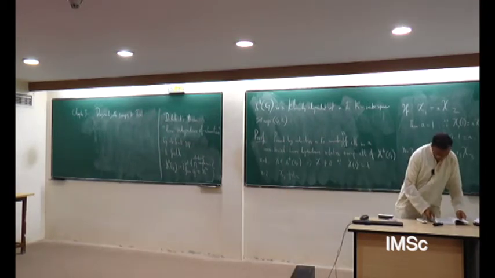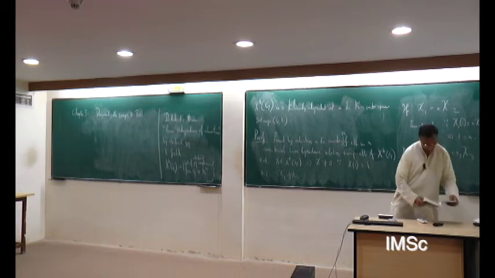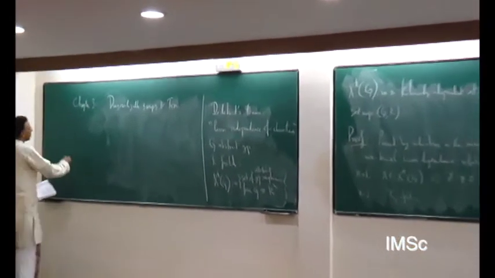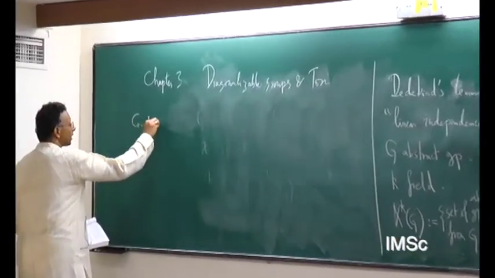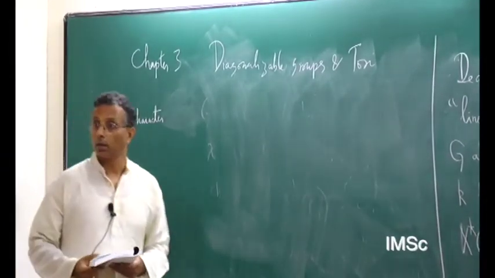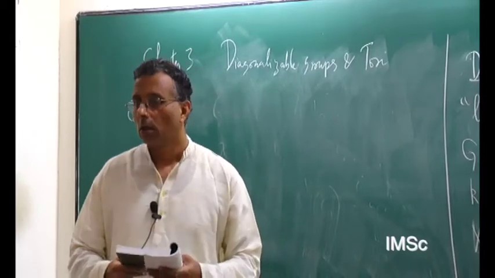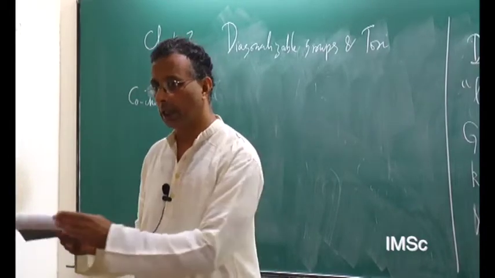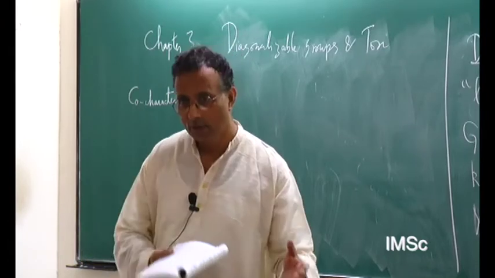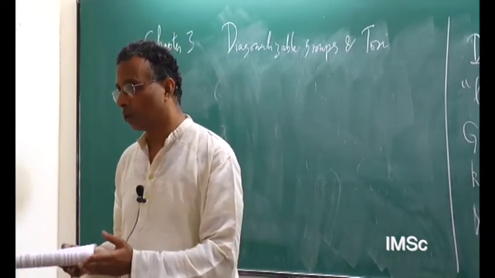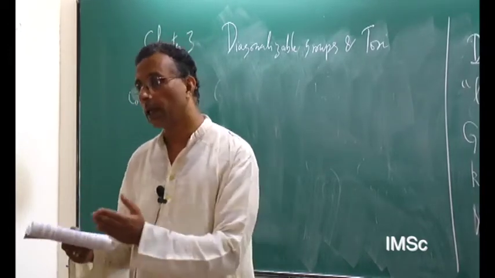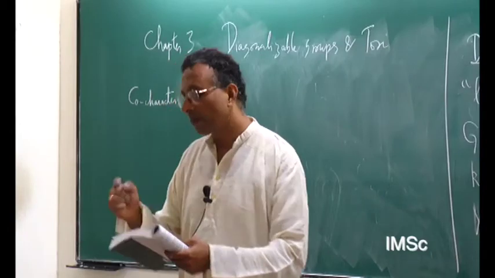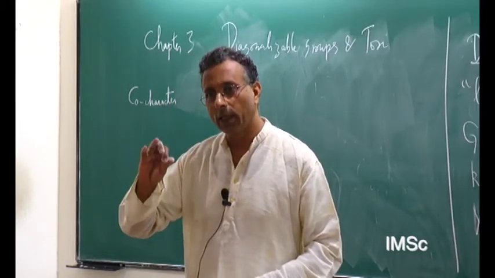Maybe there are a couple more. So there is also the definition of a co-character. What is a character? A character is a morphism from G to Gm. A co-character should be a morphism from Gm to G. You might have seen one parameter subgroups in Lie groups if you have studied. It's the same definition, one parameter subgroup. There is a paragraph of definition here, but we'll worry about it when we actually deal with co-characters.